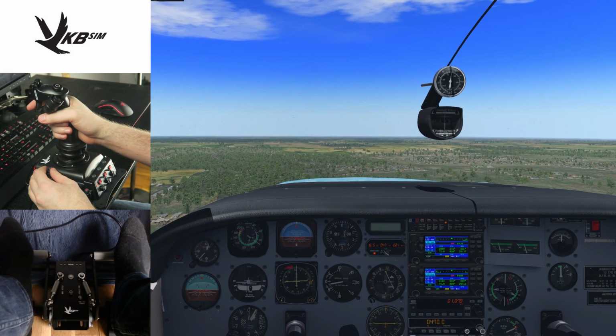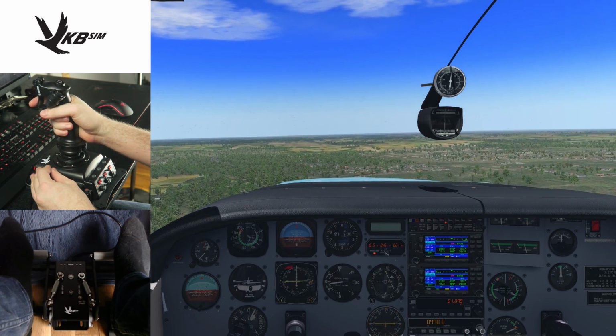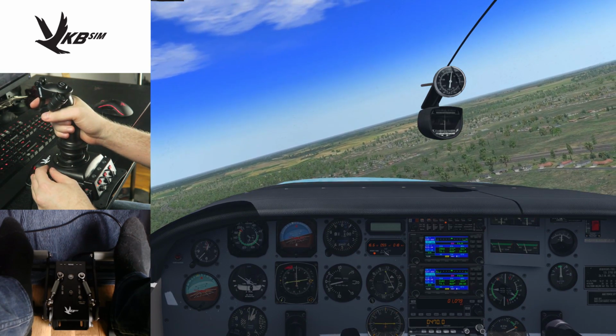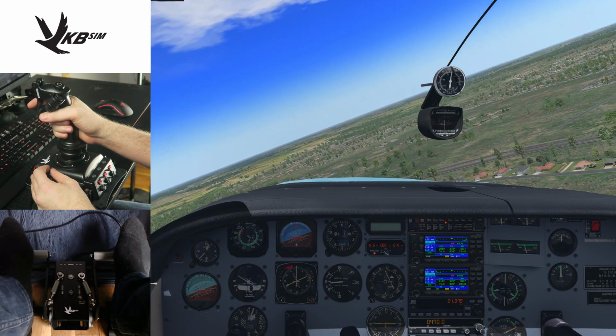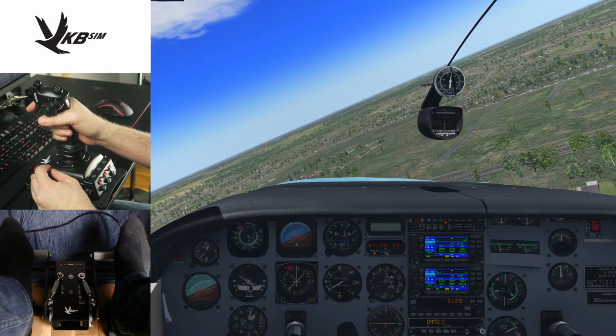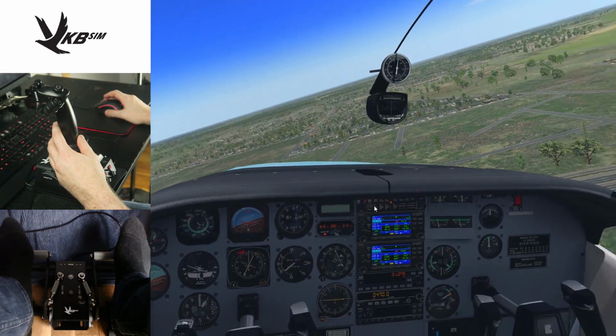Absolutely love the reality expansion pack. You can get that on xplane.org for the Carenado. There are some Carenado airplanes. I will be doing a video on that shortly with the Baron to showcase it. It's like $20 extra for the Carenado product, and it's absolutely amazing. All right, we're coming in now.